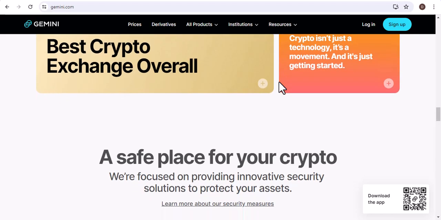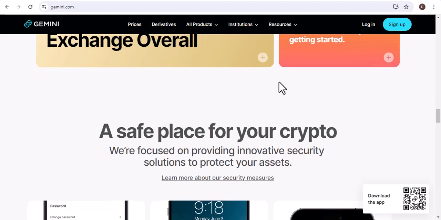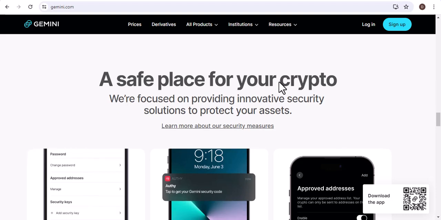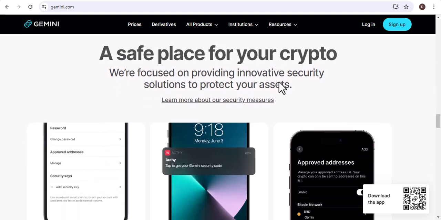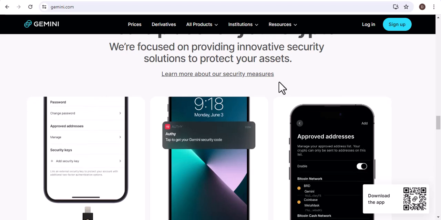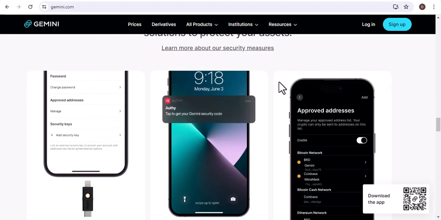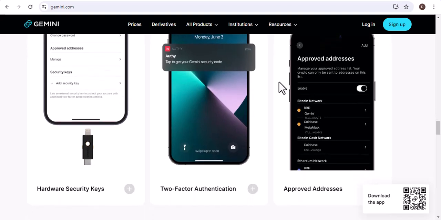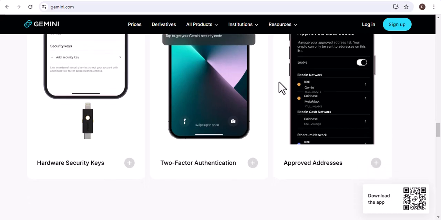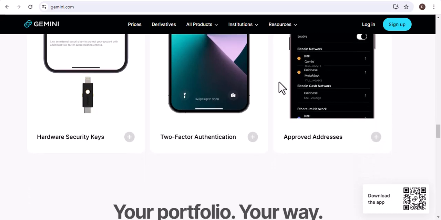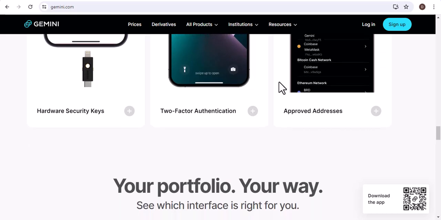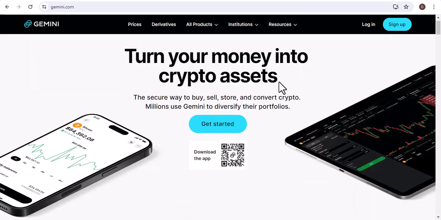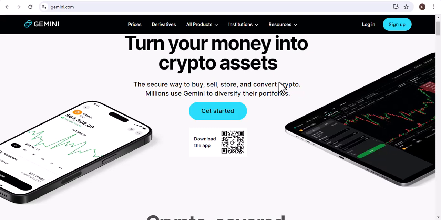6. Monitor your Gemini account. Once you've initiated the wire transfer, keep an eye on your Gemini account. Gemini will typically notify you once your funds have been received and credited to your account. Now, a few important points to remember. Wire transfer fees. Be aware that your bank may charge a fee for initiating a wire transfer. Processing time. Wire transfers generally take 1 to 3 business days to process. Currency. Ensure you're transferring funds in the correct currency as specified by Gemini. Security. Always prioritize security when initiating any financial transactions.